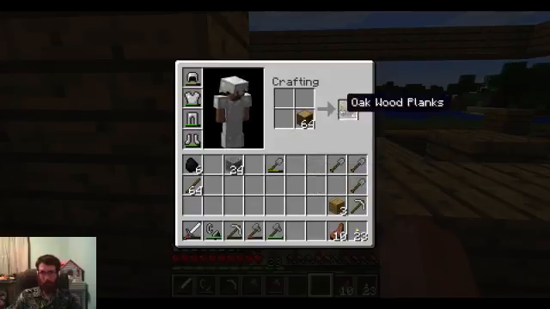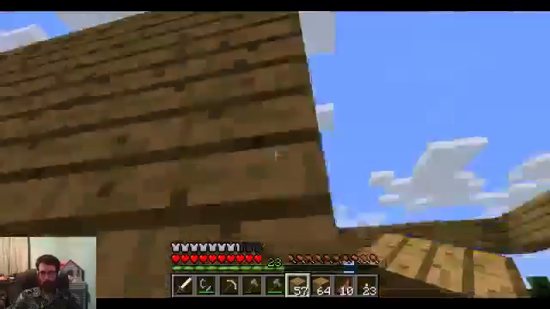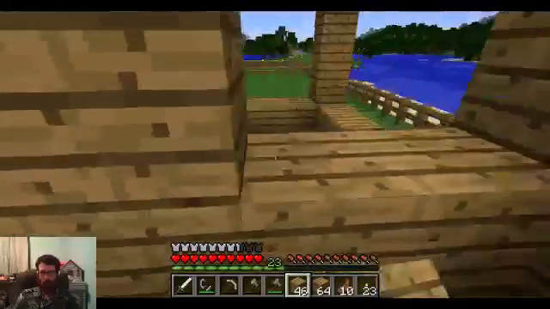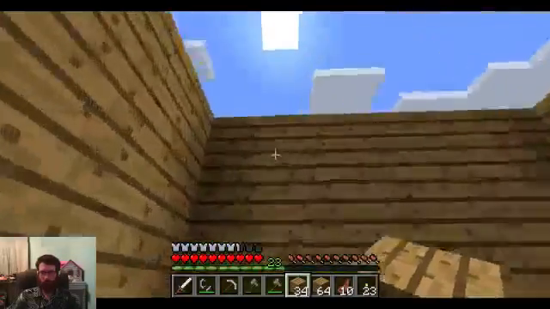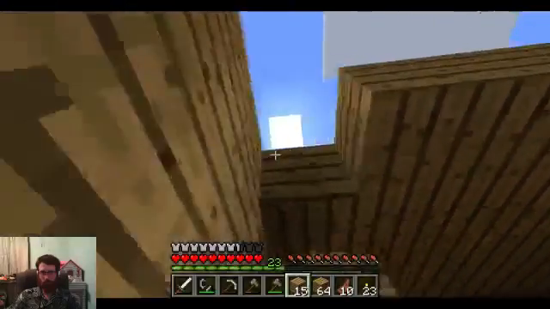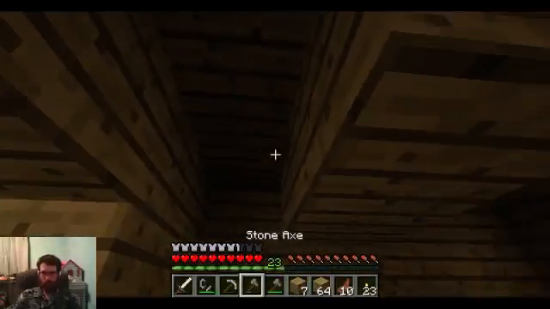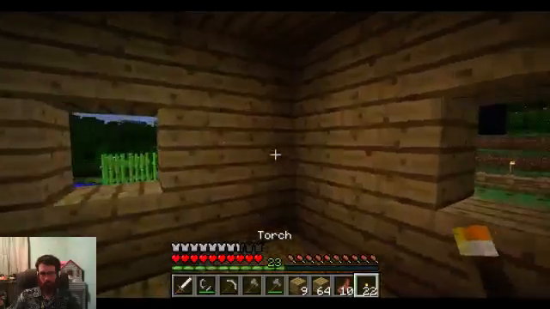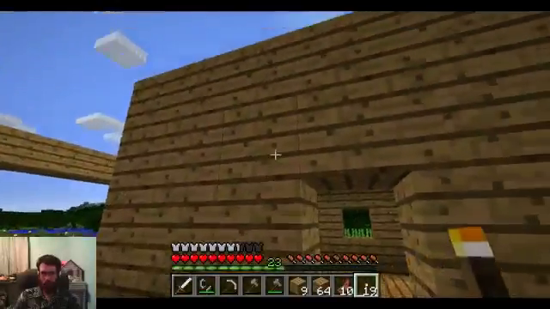Eventually, I'm going to build. This is the funny part. Eventually, I'm going to build all of this in stone. I'll go back through, reclaim all of this wood, and turn it into stone. Though I really am going to have to figure out what the hell zombie is below me and kill it. Oh yeah, that'll be great. We'll just put a torch right there.